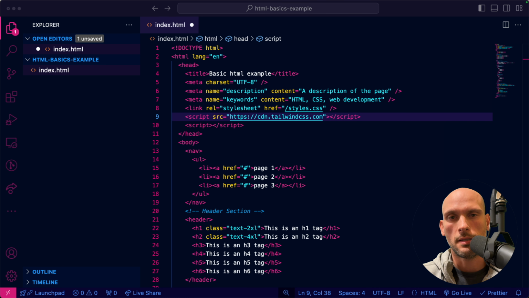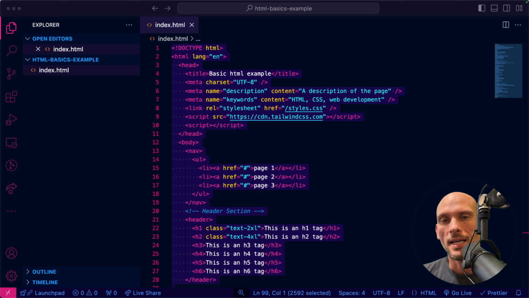So I just realized that using Tailwind as my example in the script tag might be a little bit confusing to anyone, because you're probably thinking, well, if script tags are for JavaScript, why are you referencing Tailwind CSS in a JavaScript script tag? And the reason is because Tailwind actually uses JavaScript under the hood. I don't want to get into too much of the details on why it does that, but just know that it is actually referencing a JavaScript file on the Tailwind CDN. And that's why I use Tailwind CSS as the example in that script tag. And I just wanted to clear that up.